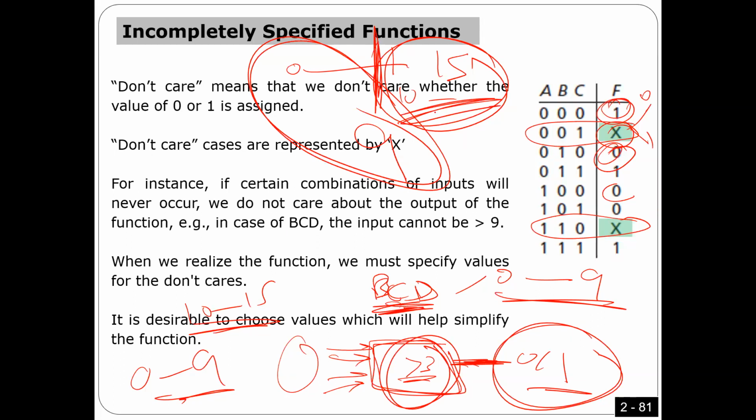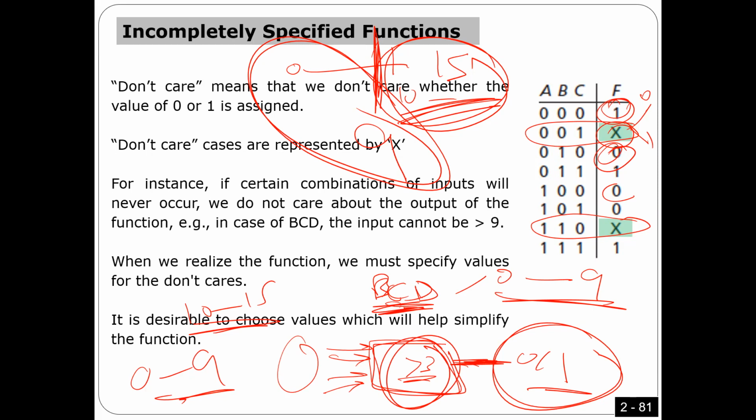Is that okay? So anyway, I'm gonna explain this one next time again. But for now, just to close what I explained: when you put 1, that means for this input I want the function to give me 1. When you put 0, that means you want the function to give you 0 for this input. Okay? Sometimes for some inputs, this input should not come. Or in other words, I don't care what the output is. I gave you one example here. I don't care. In this case, I put x.